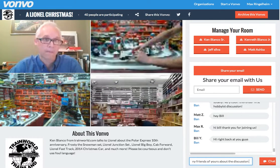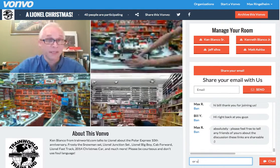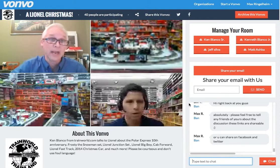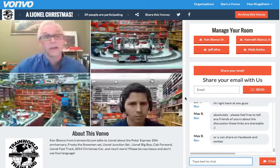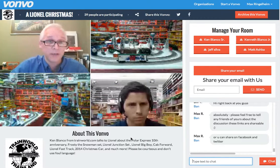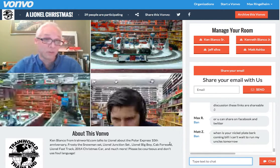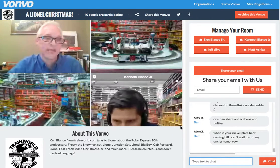So you see the 2014 stamp right here. Yeah, we have the year stamped on this car. I know there's a lot of people who really do prefer to have that year on there, so we made a special point to have that. And you'll also see stated boldly on there, we've got the Christmas message along the side. I know everybody likes at Christmas time to embrace the spirit of the year, and we're really happy with the car. We're just happy to continue this tradition that we've had, not only with the Christmas boxcar, but Christmas in general for Lionel is really where a lot of us and the customers come together.